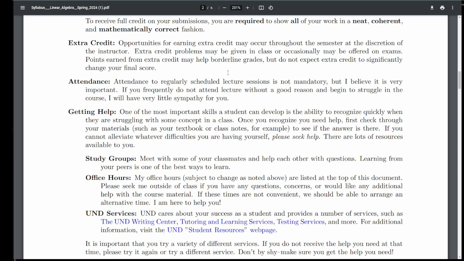I have many different resources available to you on Blackboard. There are alternate explanations. You can always Google a topic we're talking about to get even more explanations. There are many wonderful resources out there on the internet, far too many for me to list. Attend the lectures in terms of watching the videos. And if you prefer not to, then at least do some equivalent thing, like watch someone else explain it, whether it's Dr. Axler or some other YouTube channel or whatever you prefer.